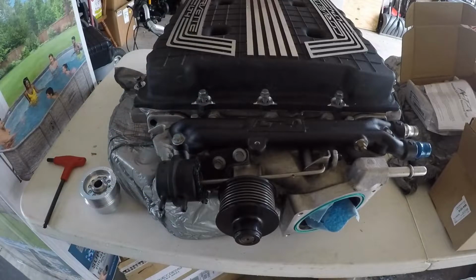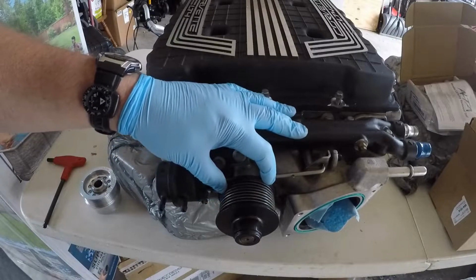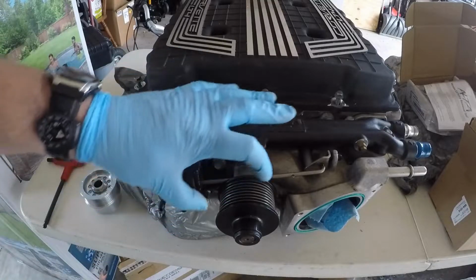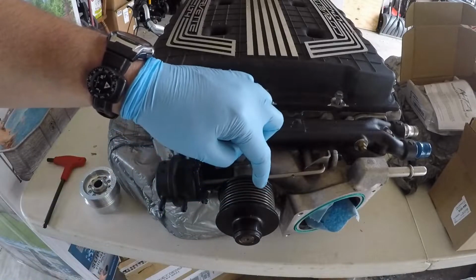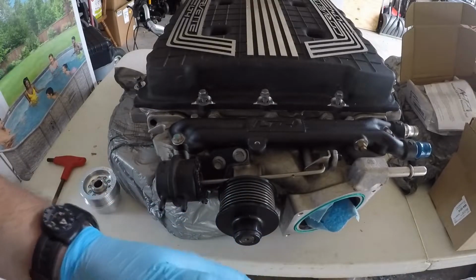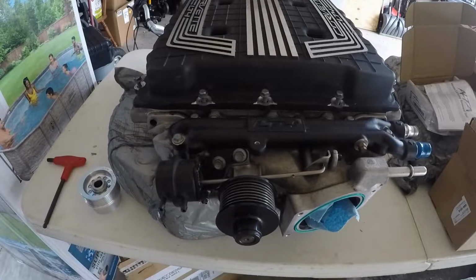So that being the case, what I like to do is use a common tool that I see out there for pulley removal, regardless if that's for an LT4 supercharger or for a Mustang with a stock supercharger. It's a clamshell style that looks kind of like a bearing splitter, but it has the profile of the ribs built into the clamp. So it clamps around this, and then you can pull it out like normal. That's what I'm going to do for mine.